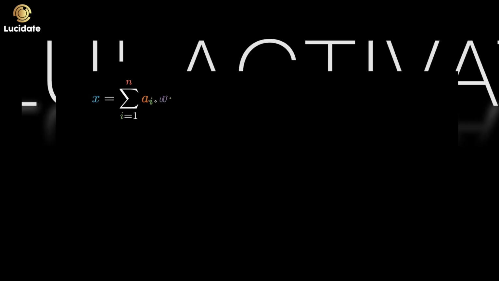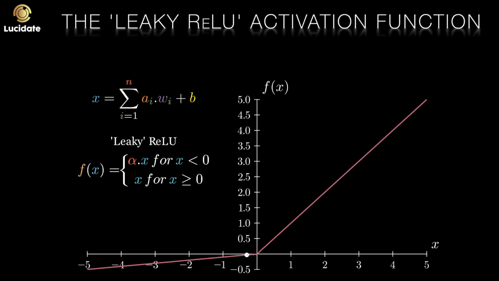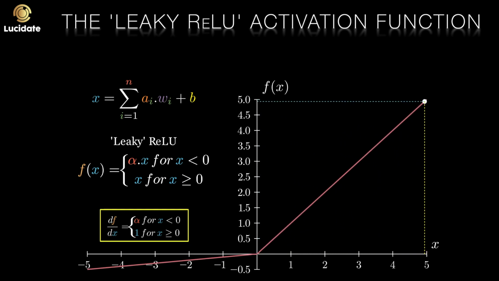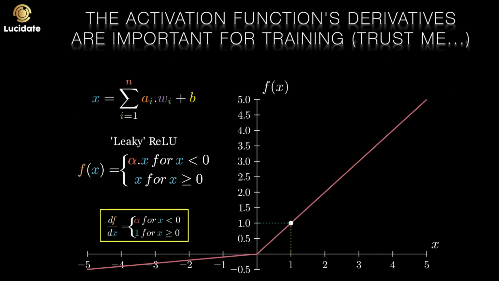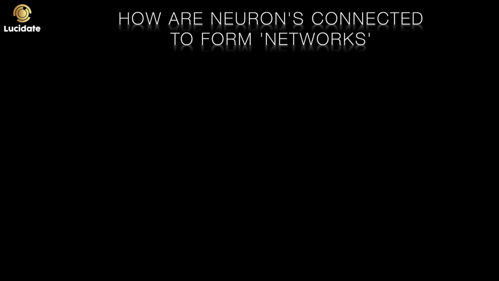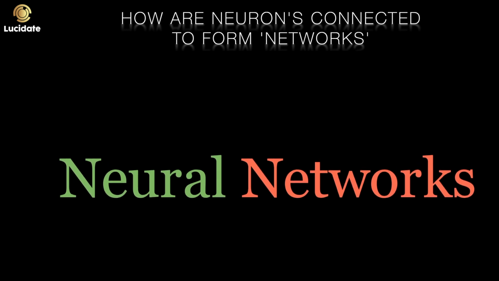We've said that for the activation function to be useful, it needs to be nonlinear. We've also said that we'd like an activation function's derivatives to be simple to compute. We've justified that statement about the importance of simple derivatives in a vague way. We've said that it has something to do with how a network is trained. We've promised that we'll discuss this training in a future blog post, and we will. But first, we need to discuss how these neurons are connected together to form networks. And that's the purpose of this post. We've covered the neural bit of neural networks. In this post, we're going to address the network bit.